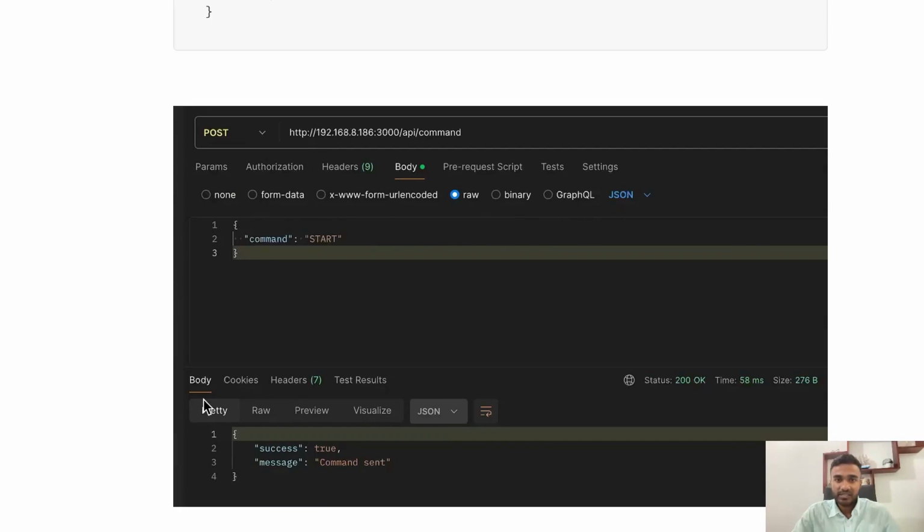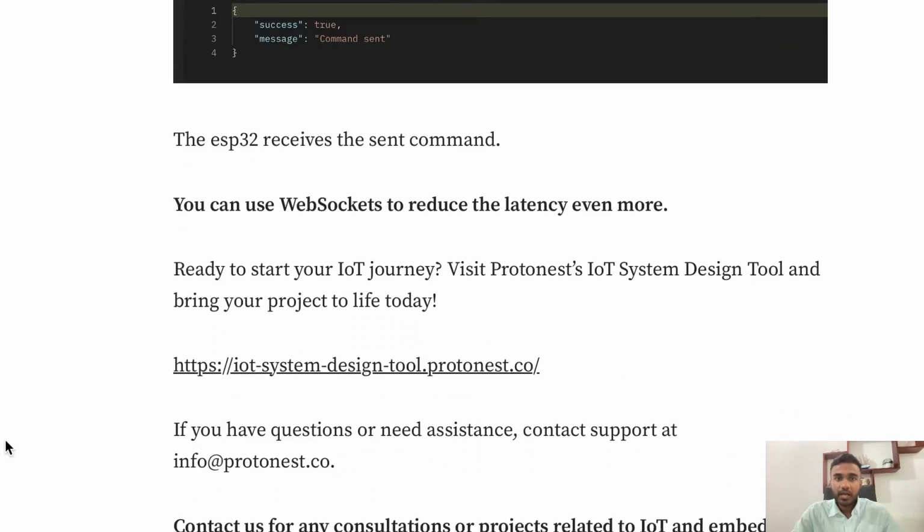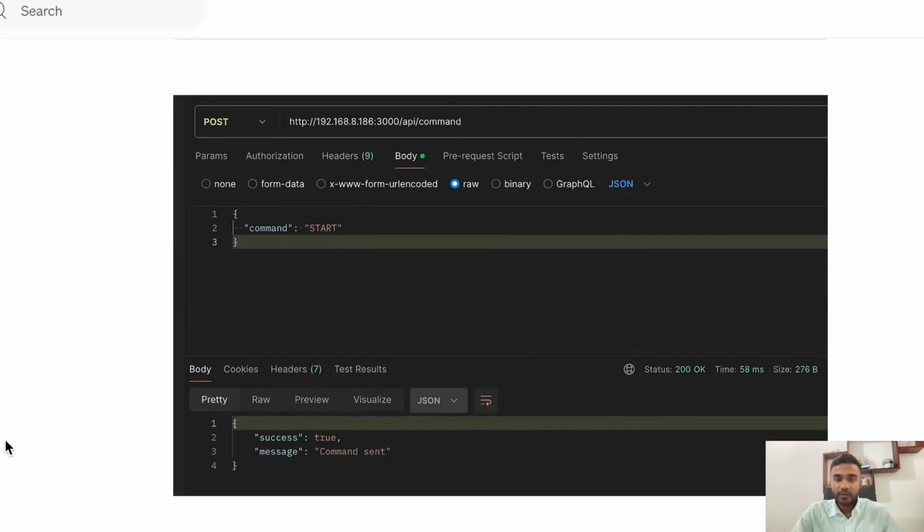It should be a JSON file, and we'll be seeing success. After that, you may see the data received on the ESP32. So the complete transfer of data from ESP32 to the Node.js backend, and from the Node.js backend to ESP32, is discussed.